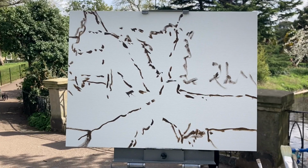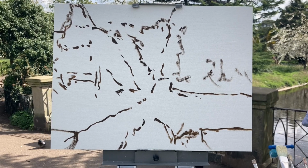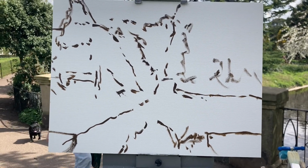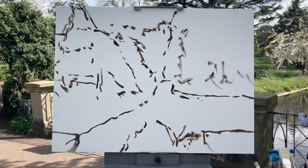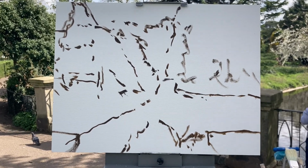So I've sketched in the general layout of the scene, just using some thinned out raw umber, and yeah, it doesn't look like much right now, but it went very fast, and I just wanted to get a sense of the composition, figure out what's going to be in the scene and what's not.